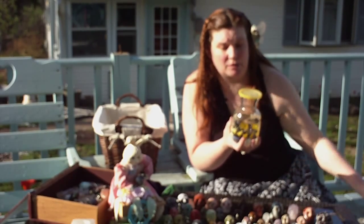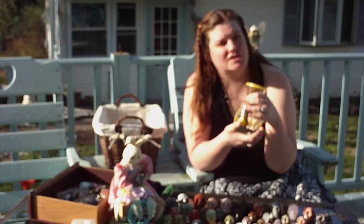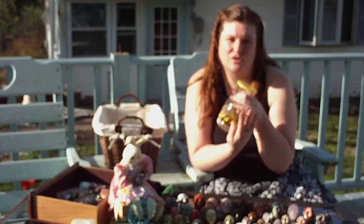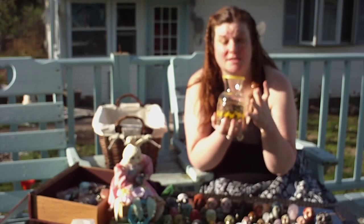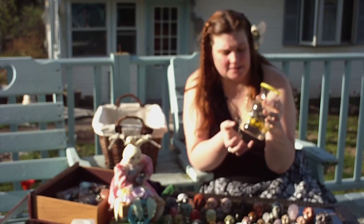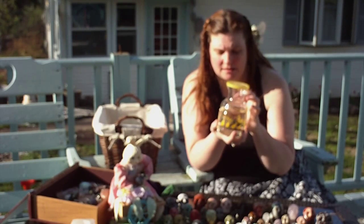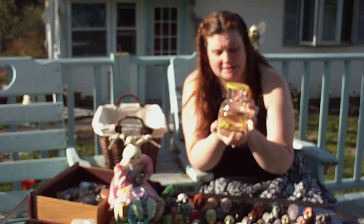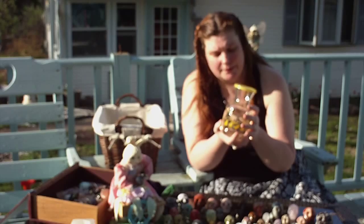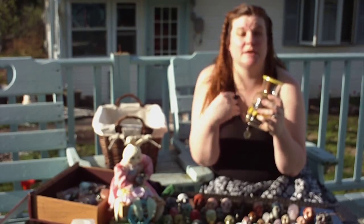Also, I am doing some moon water tonight. I ran out a couple months ago, but because of the winter, I don't like to be outside. When I start doing the moon water, you start with that intention right away: protection, love, grace, anything that you feel you want to use that water for. Usually it's for good spells, so I always charge all my moon water with good intention. I add distilled water, so to start out with, it has no impurities in it. I do add just a little bit of rosemary, a little bit of my salt that I have blessed through full moons before, or new moons, and I add just a tiny bit of rose water to it, and that's because I want everything that I do to be imbued with love.